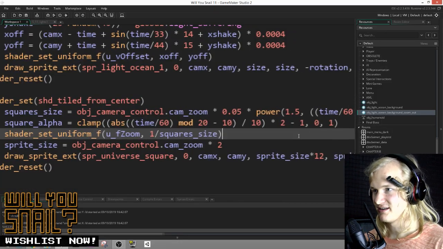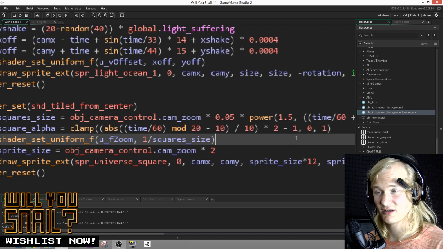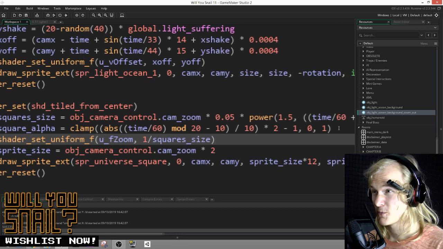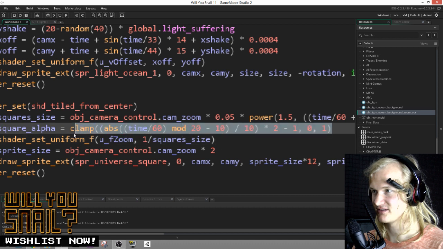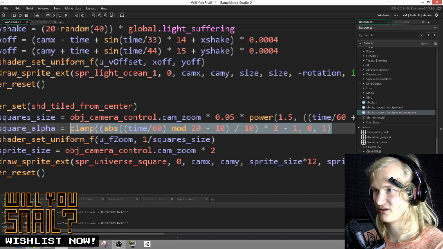Okay, let's just redesign that entire line. Should we really do that? Because this doesn't even need to change its alpha later on. We just need to make sure.